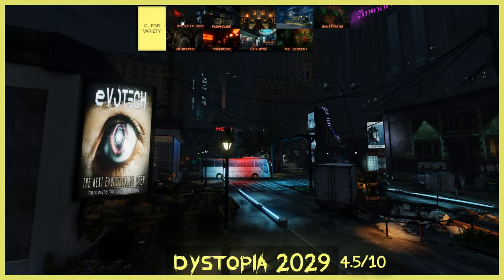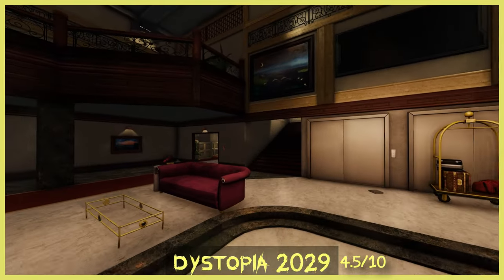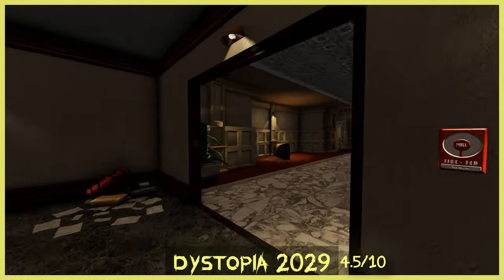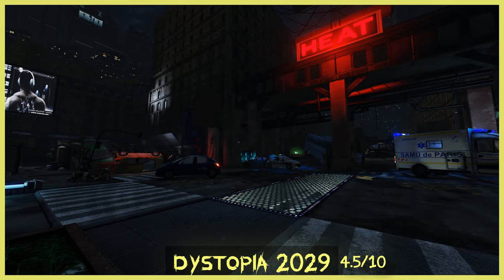Dystopia 2029, visually a cool map. I wish the indoor sections weren't so generic looking. Like the hotel area is one of the camping spots. Very generic looking, not very interesting. The outside area is very cool, all the buildings and stuff. Cyberpunk aesthetic is really cool. I wish there was a bit more structure to it.